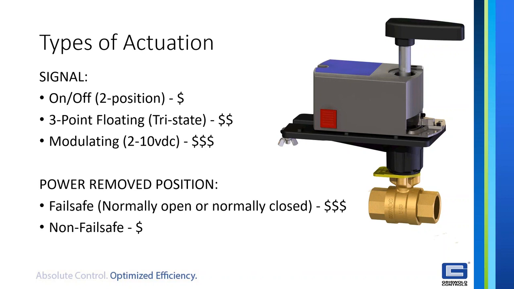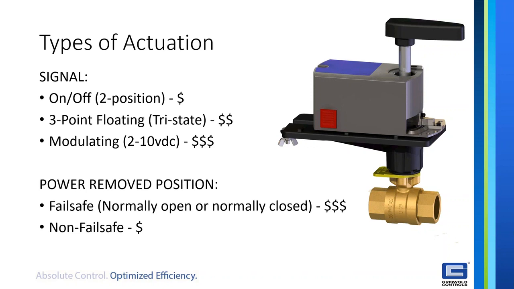The other type of actuator, which is the most common, is the one that we see the majority of customers ordering or shipping to us to mount: three-state or tri-state or three-point floating. This one, the actuator has three signals. One signal says to rotate clockwise, one says rotate counterclockwise, and a third says stop. So the theory is you could fake modulate the system by stopping the actuator at a partially open position. So it's nicknamed the poor man's modulating actuator.